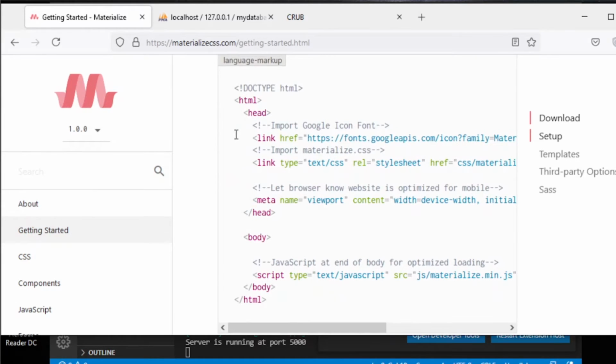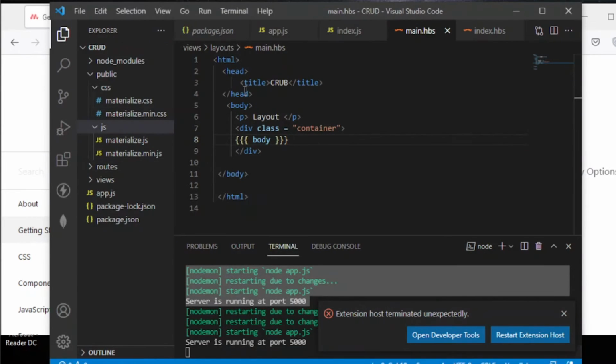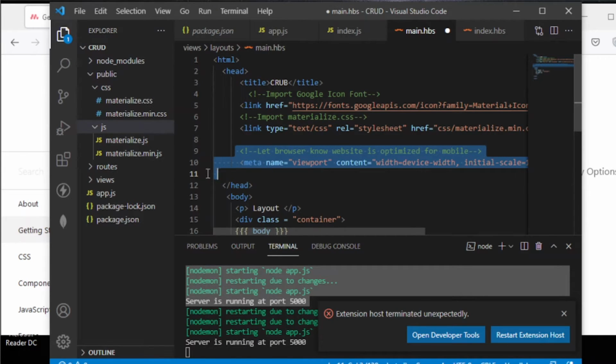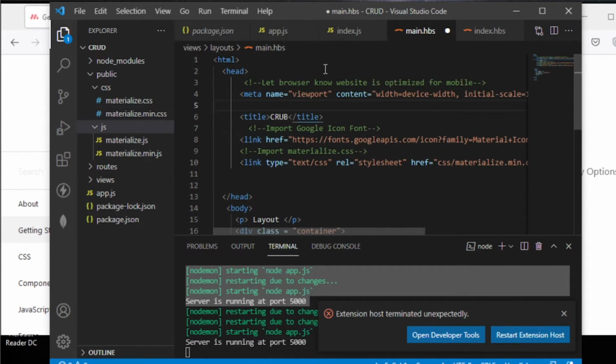So let's say going to copy from this point here to here. Okay, I'll copy that one and place that in our layout. Paste it here. Okay, let's rearrange this one. And going to paste that.